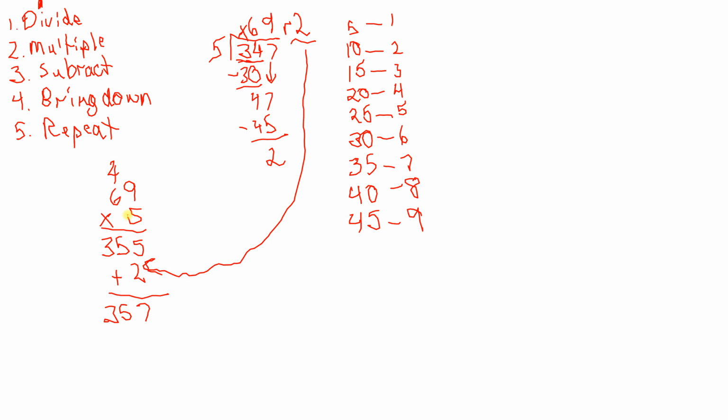Now let's see my goof here. Some of you probably already saw it, but 5 times 6 is 30 plus the 4. This is supposed to be a 4, Mr. Music. 345. Now I add my 2, I get a 7. Now this should also be changed to a 4. Right? Okay, and then now I look. 347, once I fixed my error. 347, and I check. Does it match my dividend that I originally had? 347, 347, checks. It's correct.